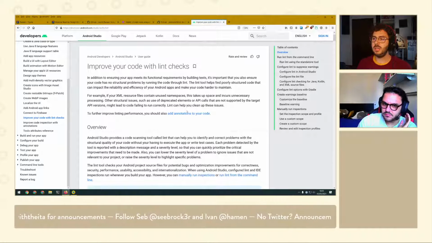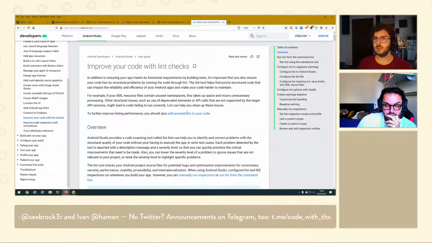So that might be some easy example. You have a hard-coded string in your code base that gets shown to the user. Lint will tell you you should extract that as a string resource so it can be translated.